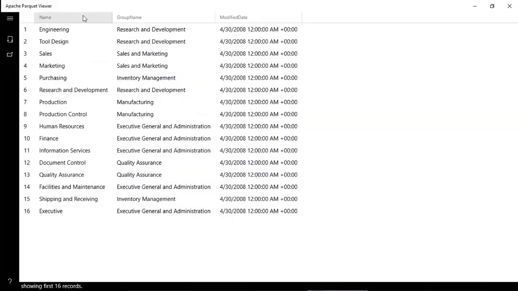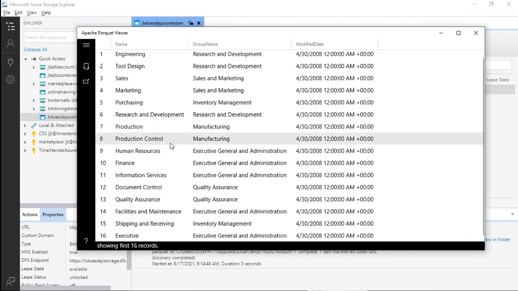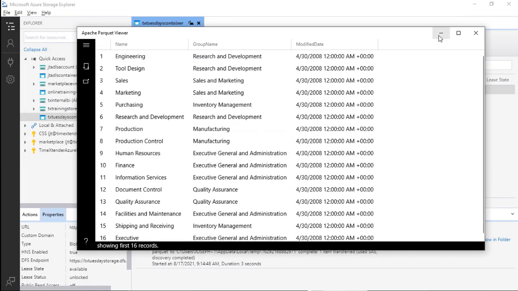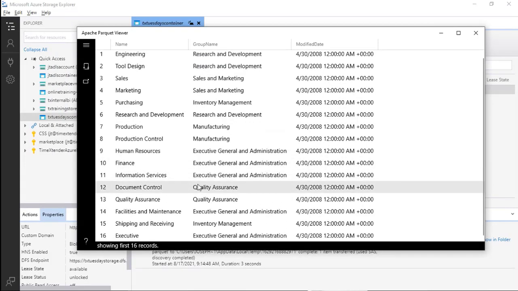So here is my department table, listing all of my departments from that SQL Server database. That's actually the AdventureWorks data source. So I have all of these listed here, and that's great, but I'm not able to query them. I'm not able to join or filter or do any complex queries like that. So it's okay for some quick troubleshooting.